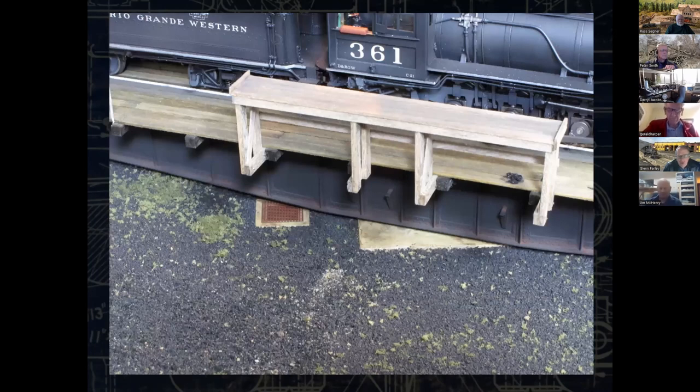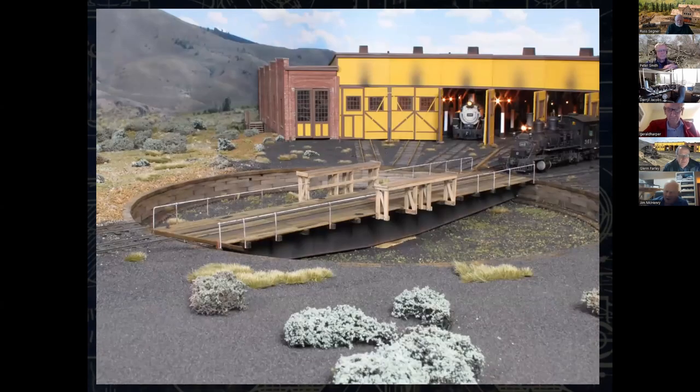And now we've added the wood, the track, the pit, the drain, some extraneous decals that were on the prototype, which was brought over possibly as a standard gauge turntable from the Colorado and Southern elsewhere. They made use of this stuff, and they shipped bridges and all sorts of other things knocked down that way. And there's finally the turntable in place, about to have the 361 roll over the top of it.